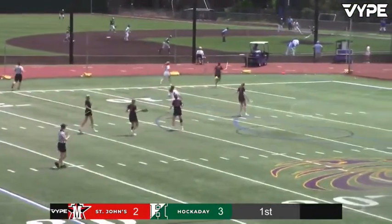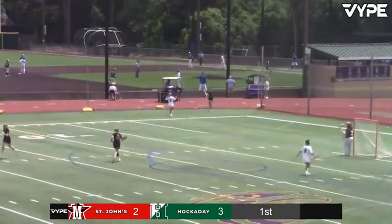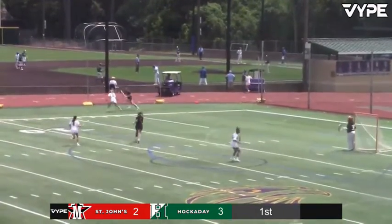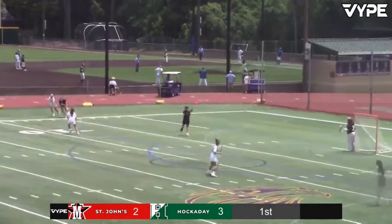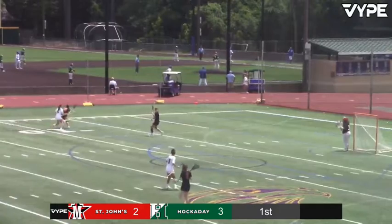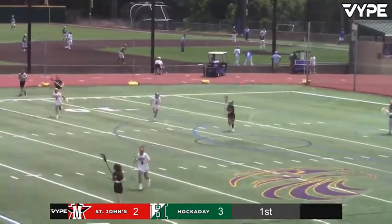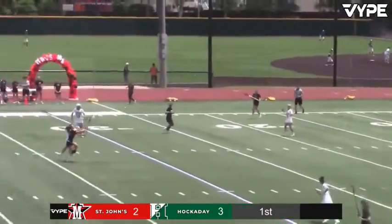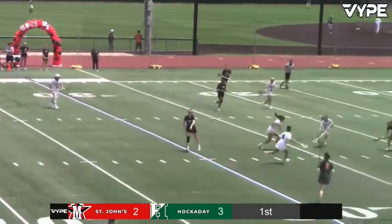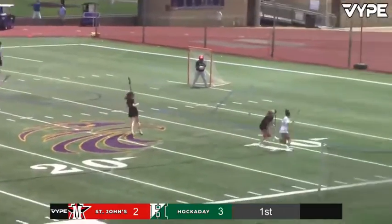Yeah, she is a senior Dartmouth commit, and now we see why. She's controlled every draw, I think all but one to herself, and she just put that right where she needed it. That said, on the turnover, St. John's gets the ball, but they're struggling to bring it up the field. Looking for the redirect. Bring it towards the bottom of your screen, middle of the screen. Oh, threw that ball into tight coverage there. Yeah, St. John's player got hit in the face with the lacrosse ball.